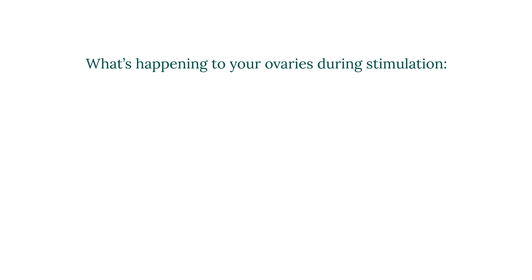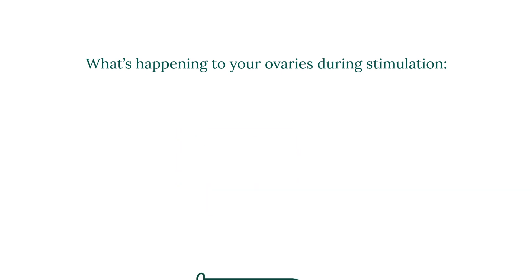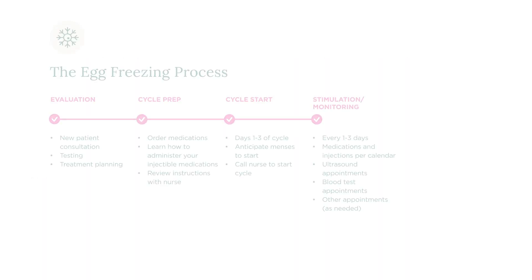What exactly is happening to your body during stimulation? Your injectable medications consist of hormones that your body produces to develop and ovulate an egg. During a typical menstrual cycle, your body matures one follicle that releases one egg. Stimulating hormones help the follicles grow and release multiple mature eggs at one time. The antral follicle count that was performed by ultrasound examination during your initial evaluation is a good general predictor for how many eggs we would expect to retrieve. During your monitoring appointments, the ultrasound will measure how many follicles are growing and how big each follicle is. Our goal is to safely grow as many follicles as possible, at which time you will be instructed to administer a medication called a trigger shot, which will release the mature eggs to be retrieved by your doctor.